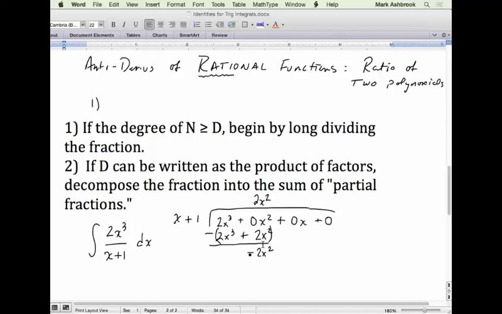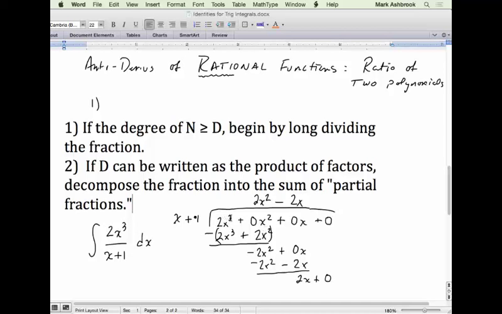And so now we're asking, okay, now I want this to subtract away. So what I'm going to multiply x plus 1 by, so this goes away. And negative 2x. Oh, I have to bring down a 0x. Bring down the 0x. And then I'm going to get minus 2x squared minus 2x. I'm going to subtract, and that'll be 0, and that'll be plus 2x. And I'm going to bring down 0.